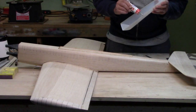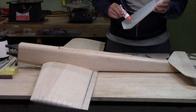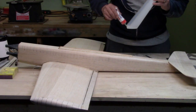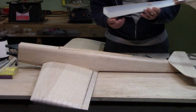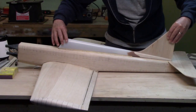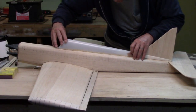And I'm putting a generous portion in there. As I'm putting it in there, it's slowly dripping towards the top of the turtle deck. It's not going to hurt nothing. It's just the excess. When I flip it over and put it down, all that's going to drop. All right. Looks pretty good.